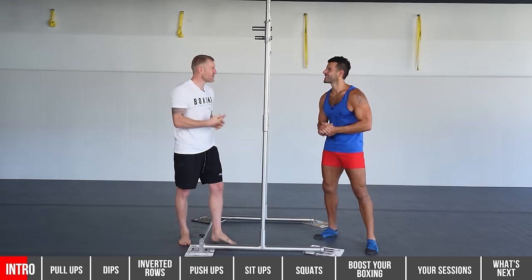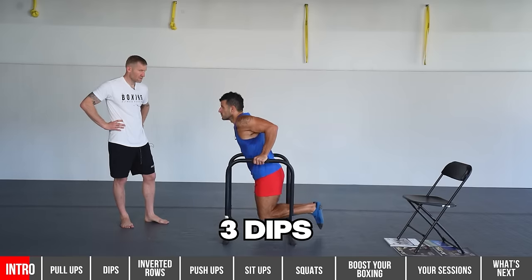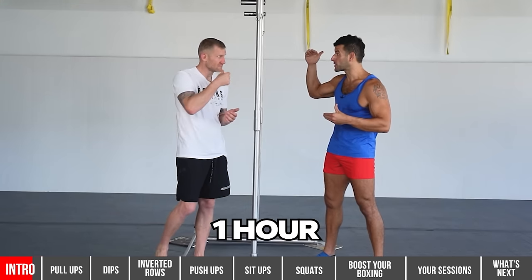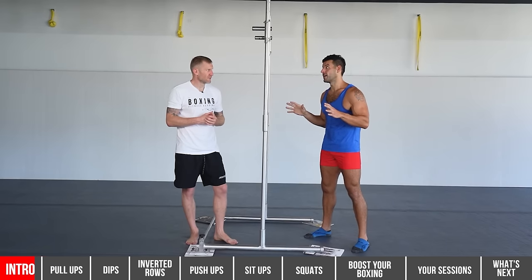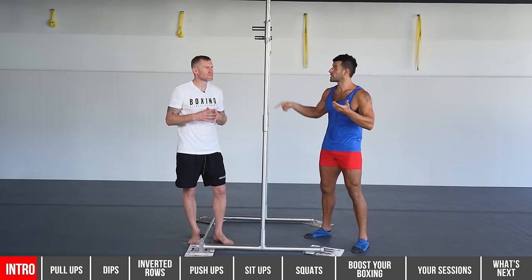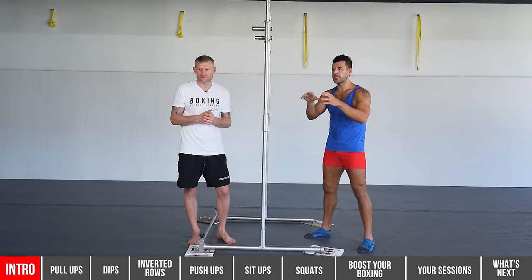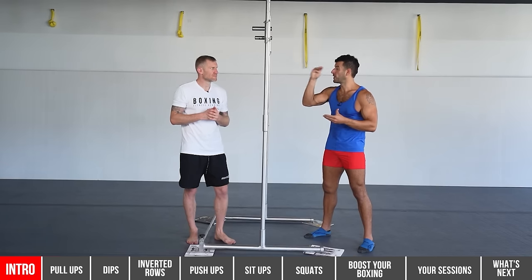Here's the modified circuit — the upgraded Mike Tyson training routine. We're going to do three pull-ups, three dips, six rows, six push-ups, ten sit-ups or a rollout, and ten squats. That's one circuit. We'll repeat max rounds of that for time — starting at 10 minutes, then 20, then 30, building up to an hour. Instead of doing max reps where the last few get ugly and form breaks down, we do sub-maximal reps — typically 25 to 50 percent of what you could do at once — to manage fatigue and accumulate the same total with perfect quality every rep.